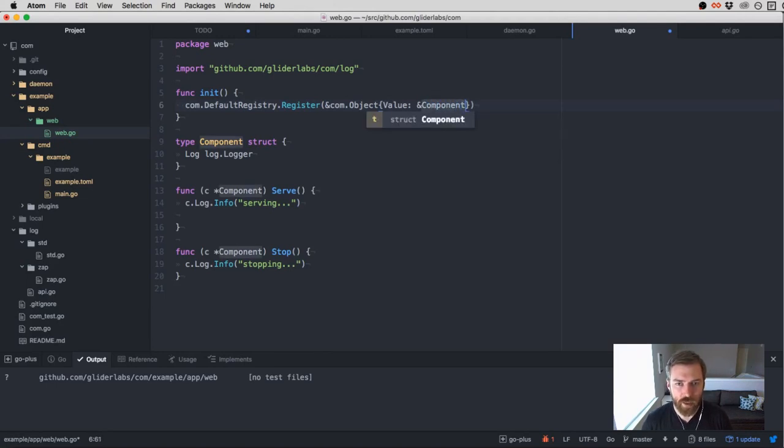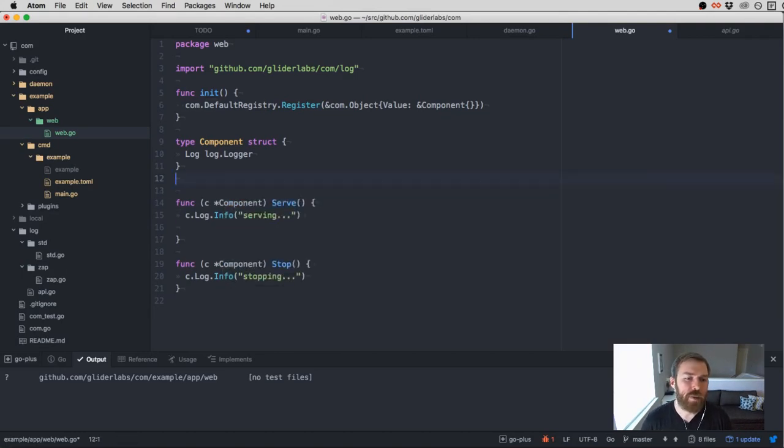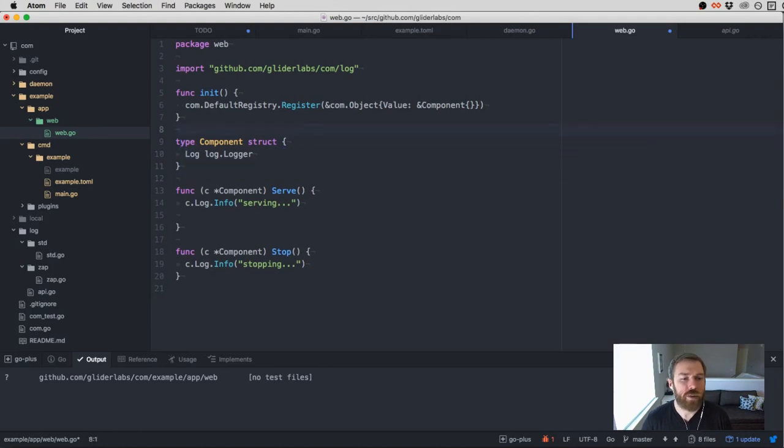Go doesn't have initializers, but there's sort of an idiomatic initializer, like new component as a function that returns a component, right? Mm-hmm. And that's maybe an initializer. In this case, with components, we don't really do that. We always create the instance. If there's stuff in here, we'd fill that out, but because most of the fields in here are going to be populated by COM, we don't do that.